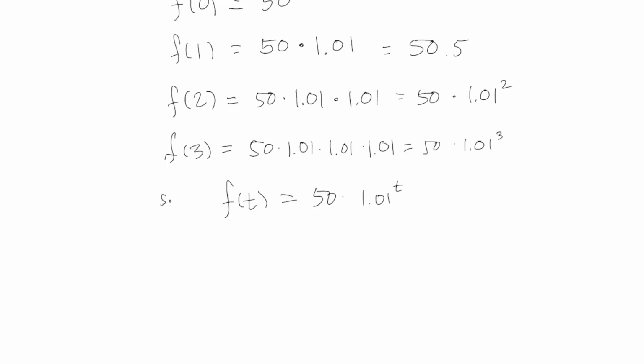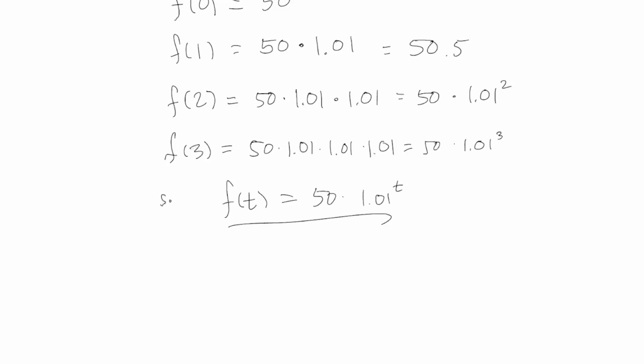This is exponential growth. Now, 1% is not very fast growth, but it's still exponential growth. 1.01 to the power t. All right? This is how things work in the real world. Okay, that was just a little example to show how exponential functions can appear in the real world.